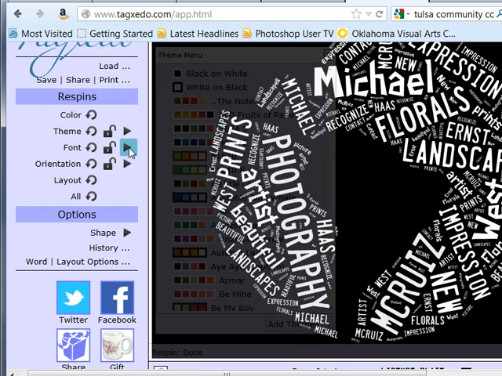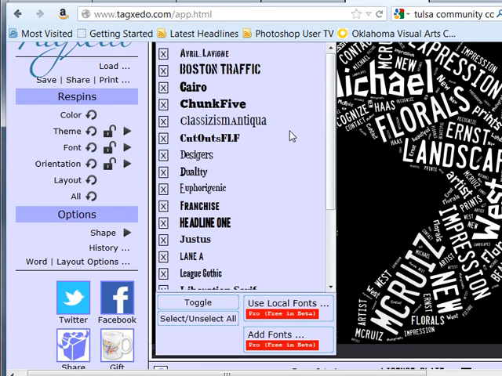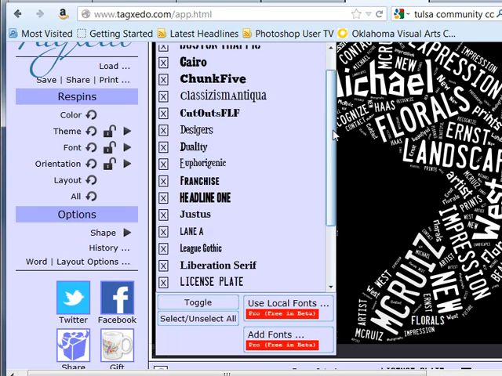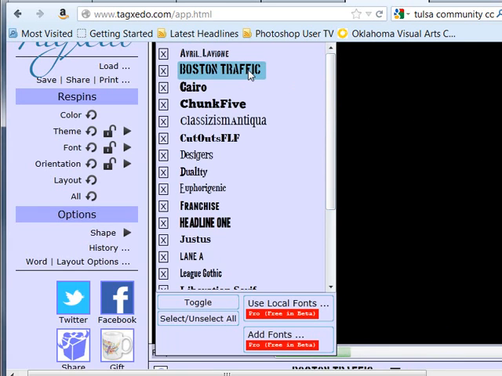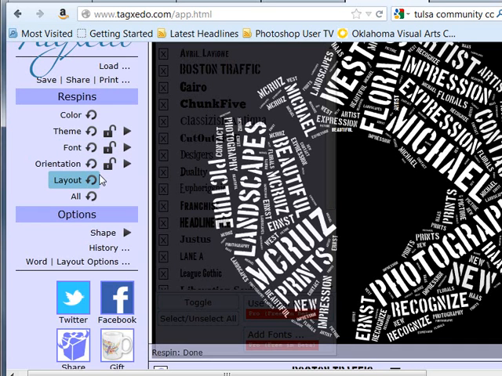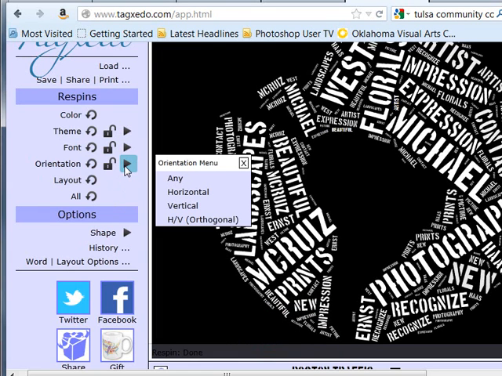Click the Font menu button, and you can choose whatever font you want. I like this Boston Traffic font right here. For my orientation, I'll click the Orientation menu and choose horizontal.